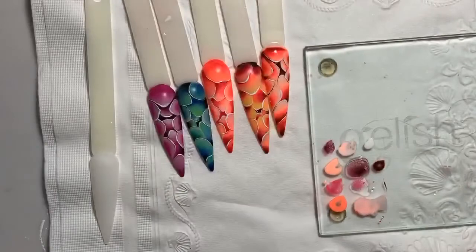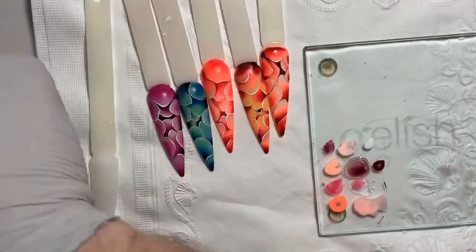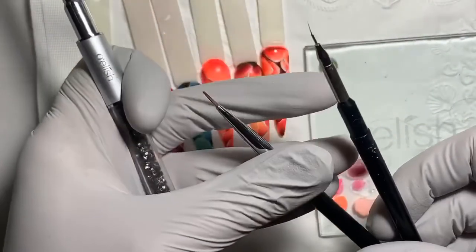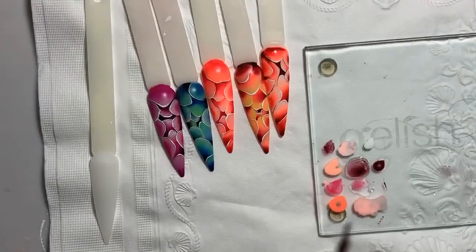The brushes I have are a Gelish comb brush, the mini gel striper and the micro striper. All these brushes are available at Nail Tech Supply, so you can get them there. So that's the brushes I'm going to use.